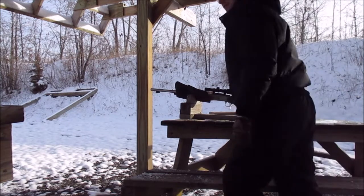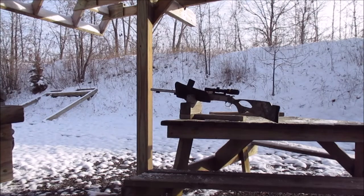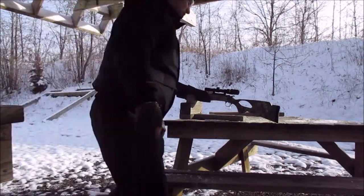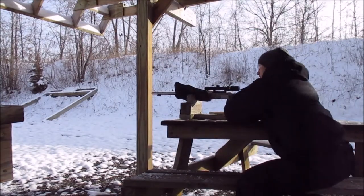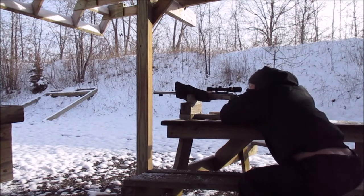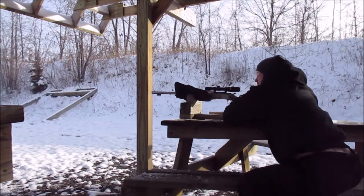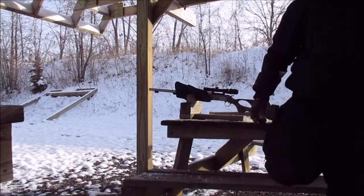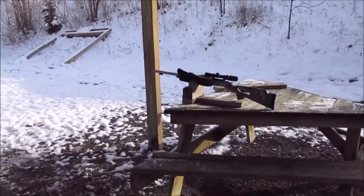I have my chronograph set up too. Let me reset it real quick. Surprised it still remembers the shot. So again, pretty mild load. Let's see what speed we're getting. Hopefully I don't shoot my chronograph. Go for the top middle. Alright. I'll shoot a group and I'll show you how we did.